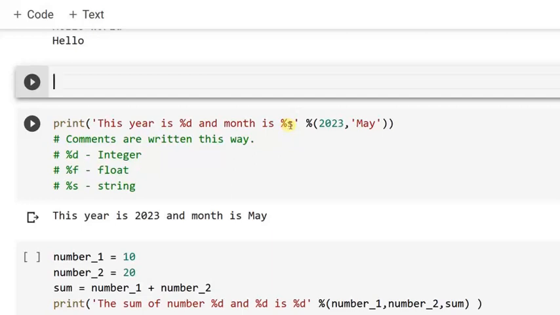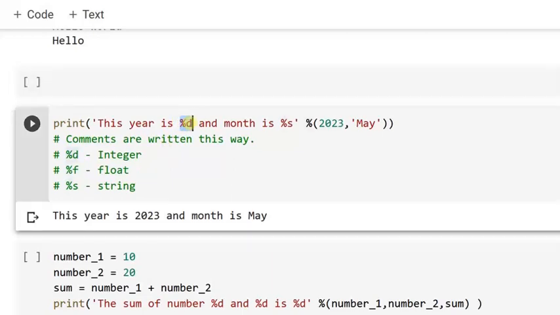In such cases what we do is we just put a percentage d. That stands for a number, so we can replace a number with percentage d, and here I type percentage s. Percentage s is for a string or a text. I'll be replacing this percentage d with this 2023 given here, and this percentage s with May given here.